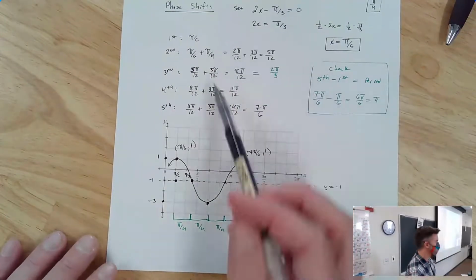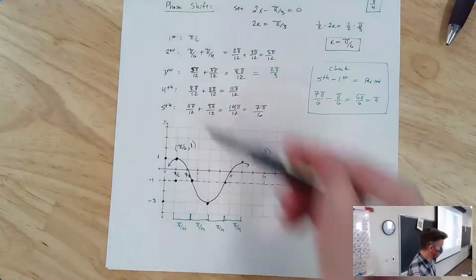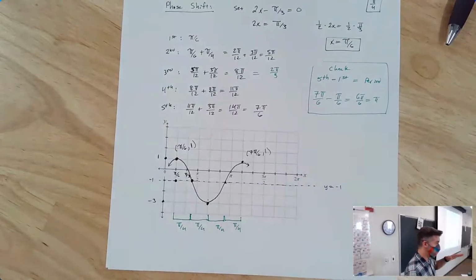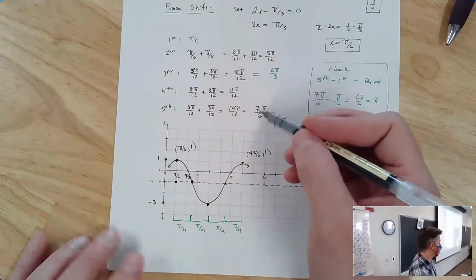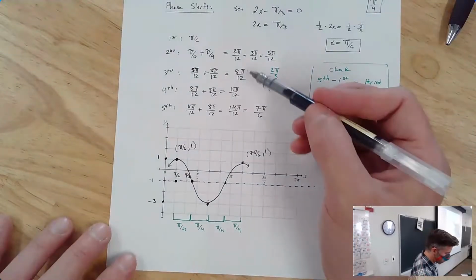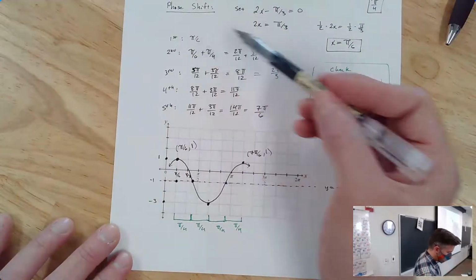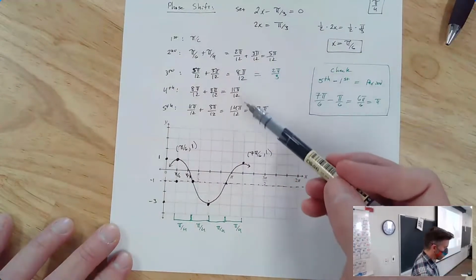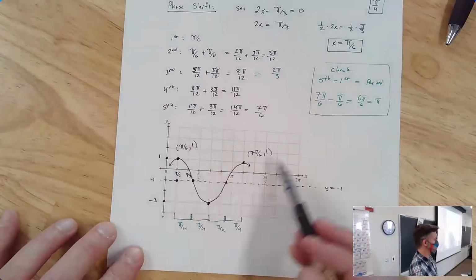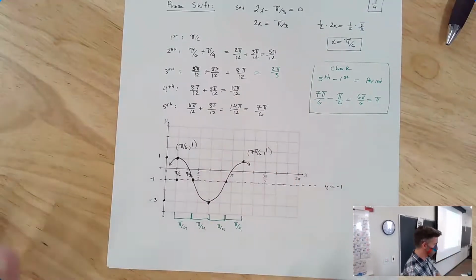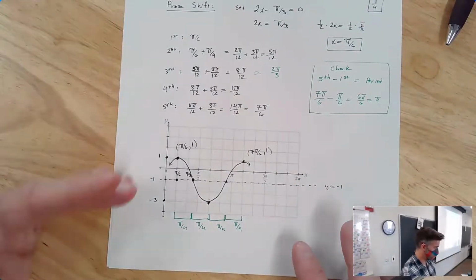Which is why, once you have a common denominator for this process, I really do recommend leaving it as that denominator. I didn't really want to simplify this to 2 pi over 3 or this to 7 pi over 6. I did just to show it, but I would have left it as pi over 6, 5 pi over 12, 8 pi over 12, 11 pi over 12, 14 pi over 12. And those would be perfectly fine values to write on your graph. I also don't think you need to write those on your graph, right? The graph is already cluttered enough. You can write these up here, totally fine.